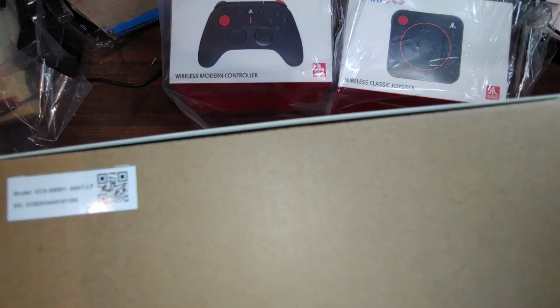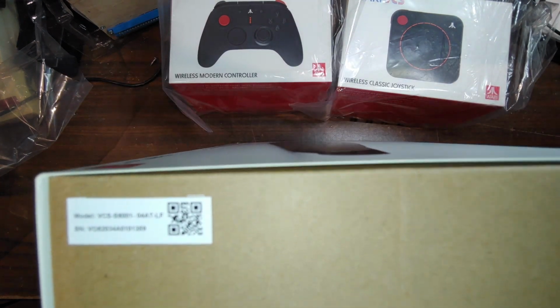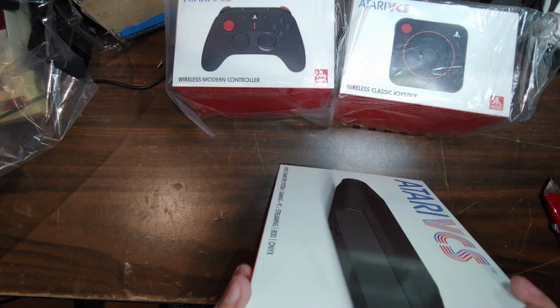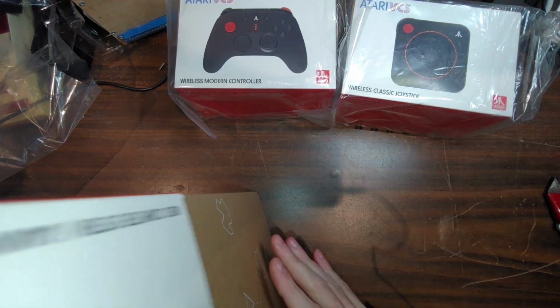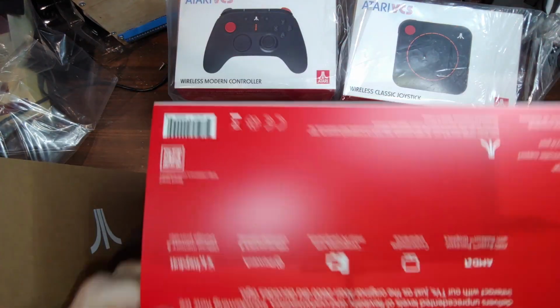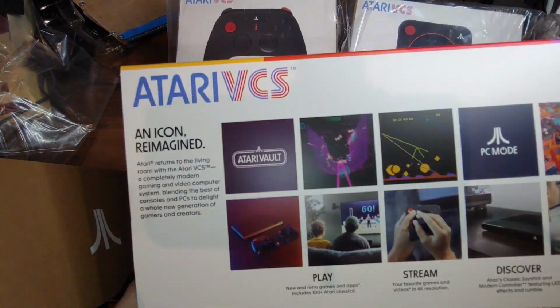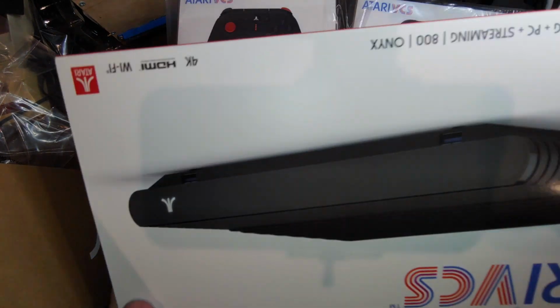I do like the Atari logo on the other side. Sorry. Let's go ahead and just leave it up like that. Slide that out. I mean, this isn't rock solid or anything. It's just paperboard, but it's no different than the slip covers that they have on like the PlayStation, or I guess, I don't know. Does Xbox even have one?